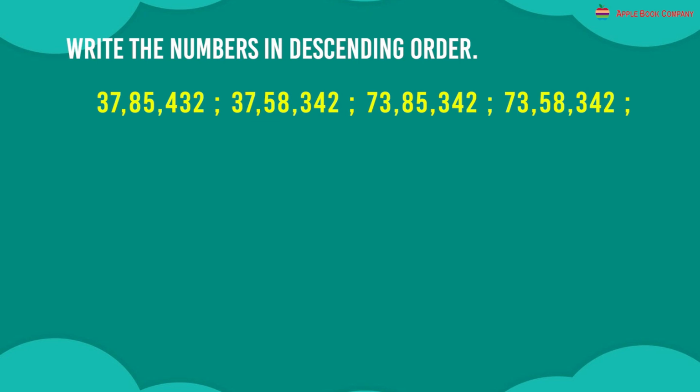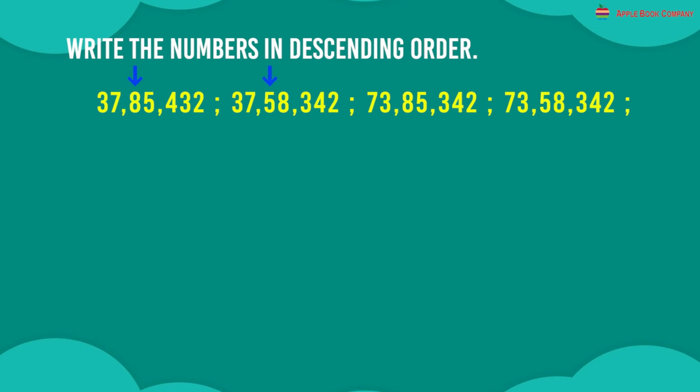Descending order means writing from the numbers which are farthest from 0. In the given numbers, we notice that the first three digits are not the same. So let's start from the first number 3, 3, 7, 7. Since two of the numbers have the highest number, let's compare the next number 3, 3. Since both are the same, let's go to the third number 8 and 5.